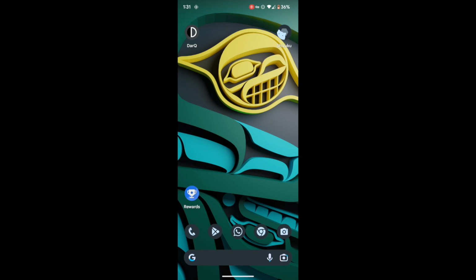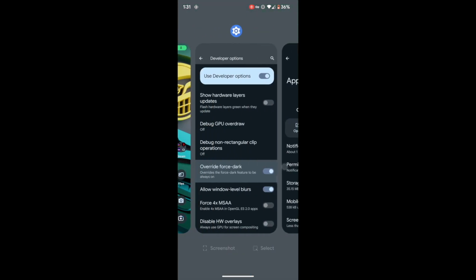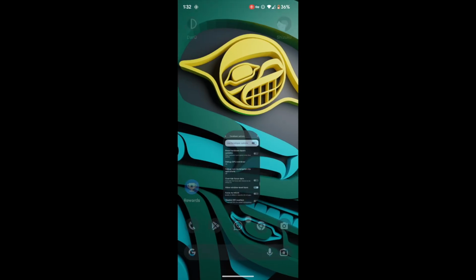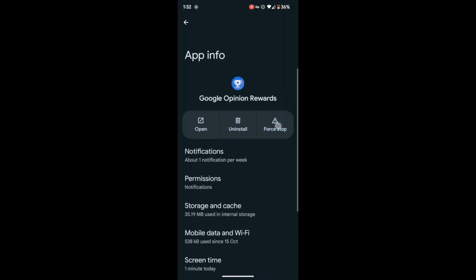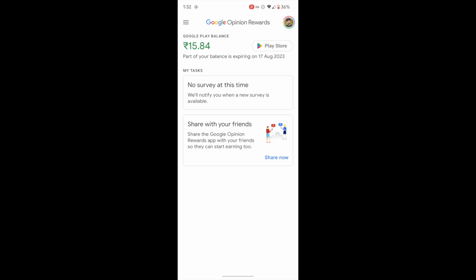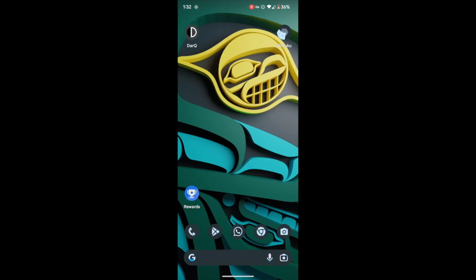Now guys, let me show you the second method of doing this job, but before that let me first remove this method. I'll just need to disable the toggle next to override force dark, and with this we have nullified our first method and will now move over to our next method. Let me show you once. The white mode is back again. So guys, let me now show the second method.